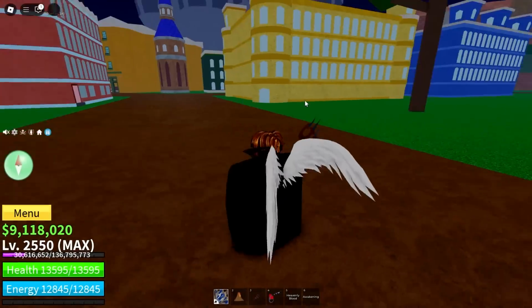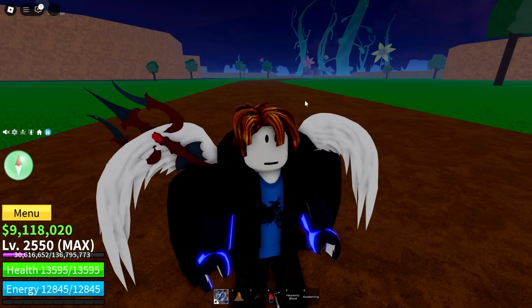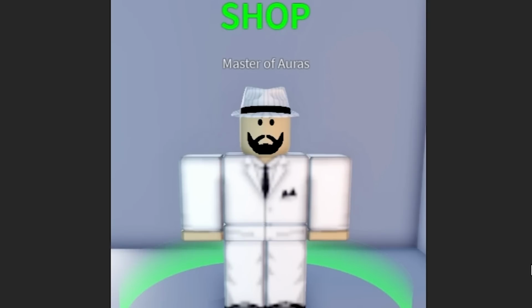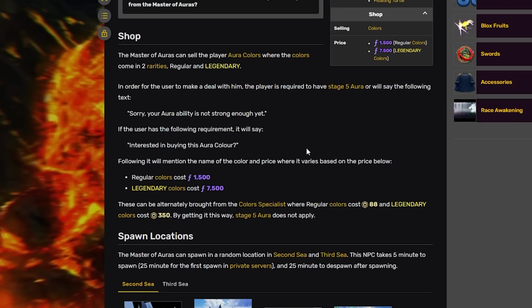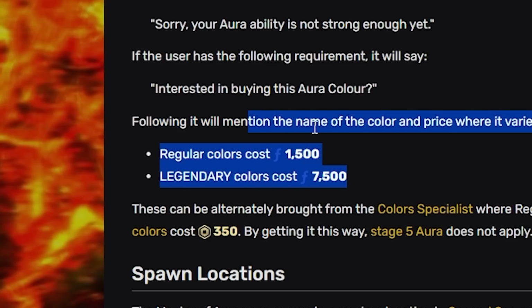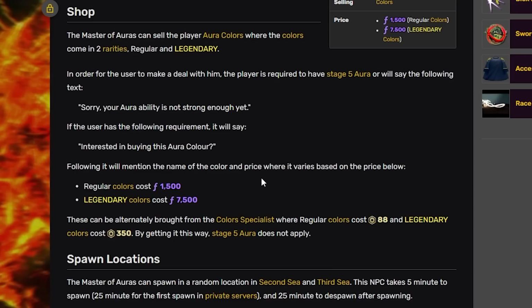The second sea is the best place to do this. The third sea is just a little bit too big and the spawns are too spaced out. But you're looking for this man right here, the Master of Auras. He does not have a cooldown, so if you find him, other people can also purchase from him. And of course, his Hucky colors are 1,500 fragments for regular and 7,500 for legendary color. So you're going to need to do some fragment farming, which is going to be my next tip.